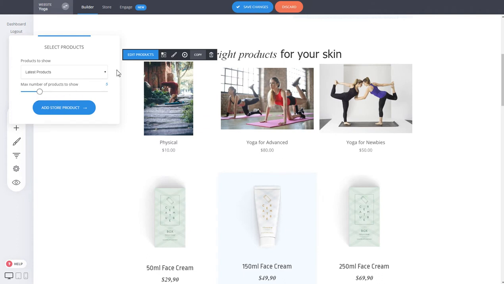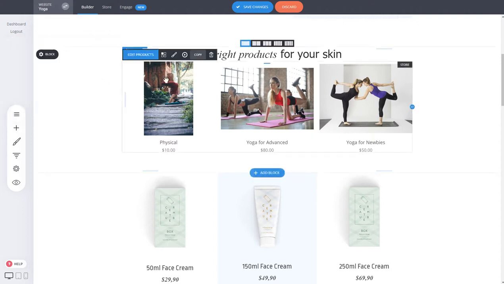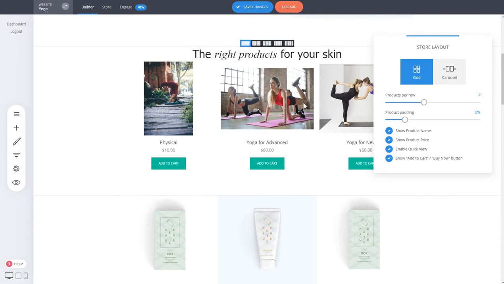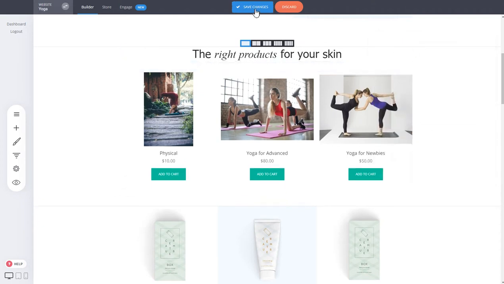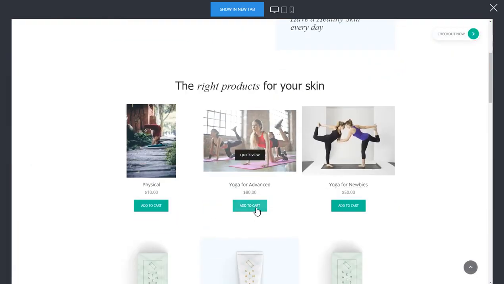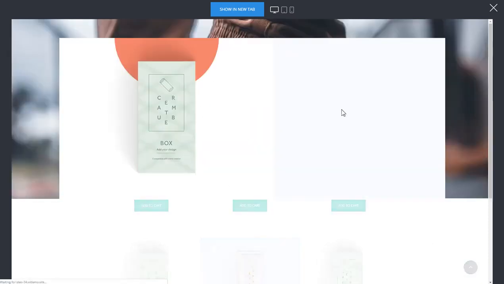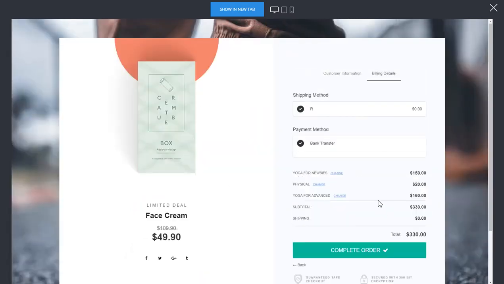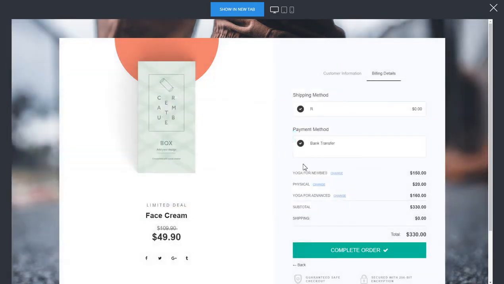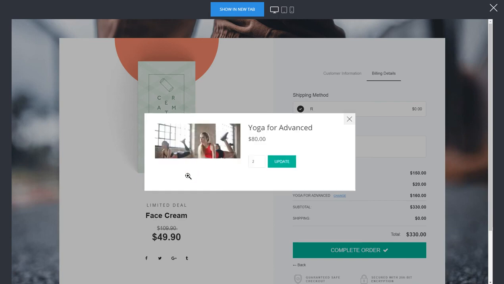In this case, we have the actual products with their images coming from the store. And here, all we have to do is, let's say, add a add to cart button for the products and click on save changes. So now if we go here and we click on add to cart, it will actually add it to cart right away. Each product will be added actually twice. And if we go to checkout, we should be able to see that everything is added twice for each product because we added it again.